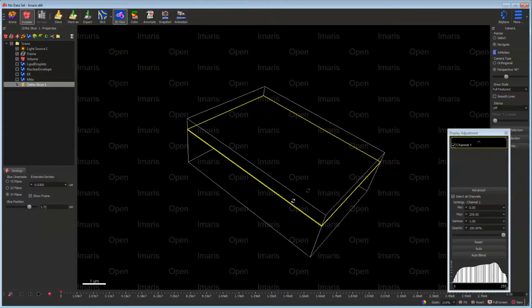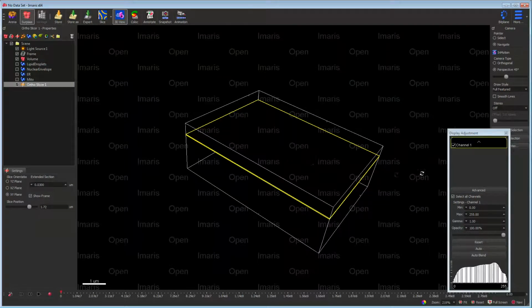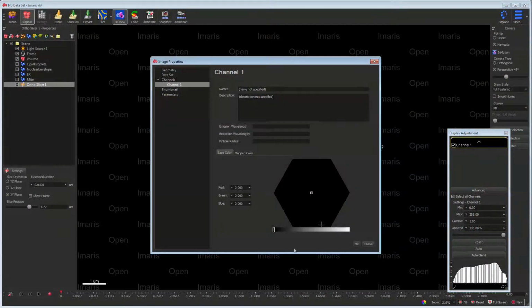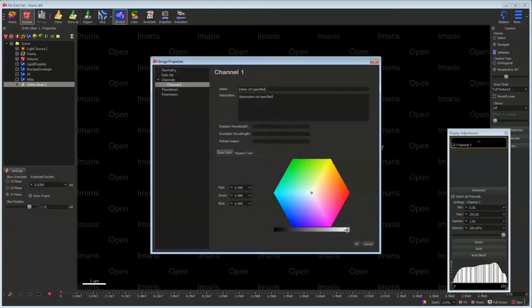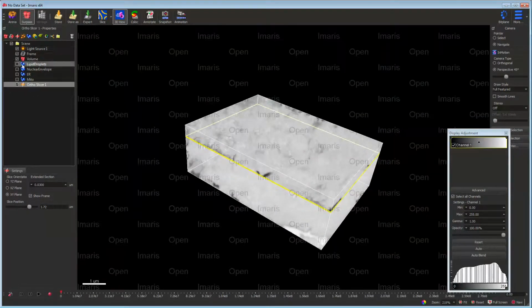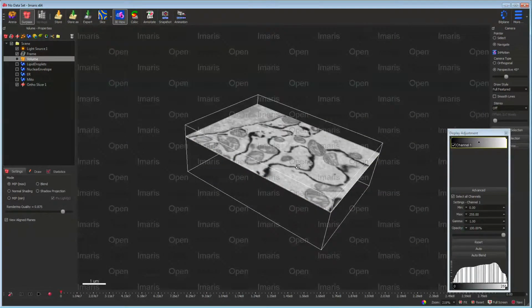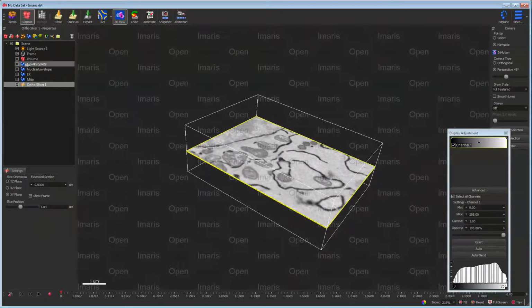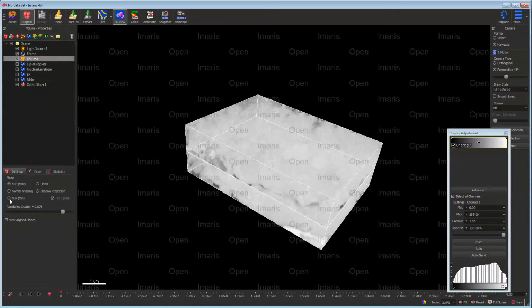The only issue here is the color of the dataset. Image Browser exchanges the information about the color channel, but for electron microscopy data it tells Imaris that the dataset is black. So the only thing we should do is adjust the slider so that we can see the dataset, and for the volume rendering we have to switch to the minimum intensity projection.